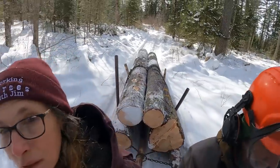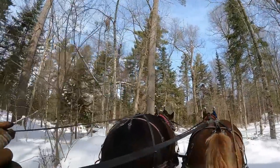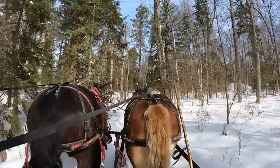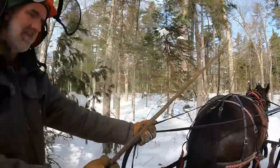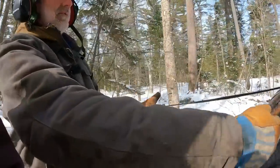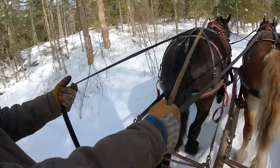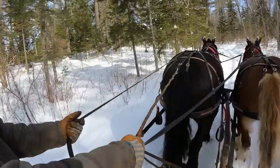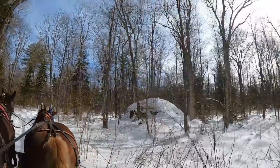So I'll try to explain what I do to make that happen. Of course, there's always a line adjustment that helps some, but it doesn't always solve the problem. When you have a horse that is just naturally a slow walker, just like a person, it's hard to get them to go faster. And when you have a horse that walks fast, it's hard to get them to go slower. So I have a stick here. It's about a 4-foot stick, very small. I'll hold that stick in my hand along with the right line, and I just touch Ken on his tail head, sometimes on his butt, but a lot of times the tail head is a really good spot to touch a horse. And all it does is tell him to get going.